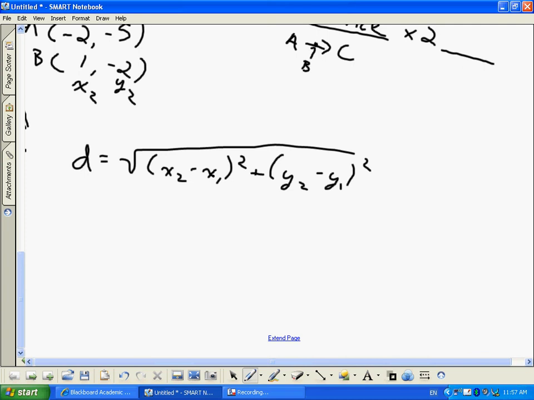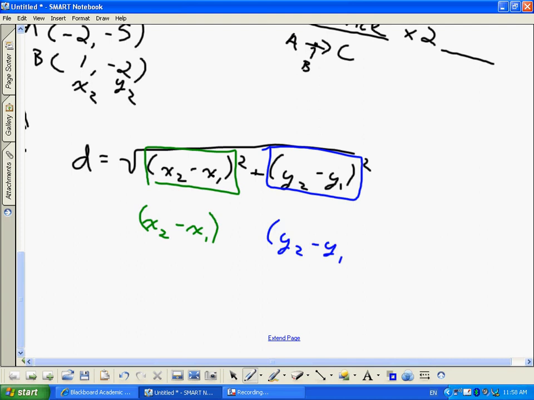But if we were to actually stop this question and we just take a look at these two parts here, that and that, x2 subtract x1 gives me the distance from A to B, so I can plug those in for that. I'll get an actual number for it. And y2 subtract y1 gives me the distance from A to B with an actual number for that. So this is dealing with our x-axis. This one deals with how far along the x-axis we move, how far along the y-axis we move.